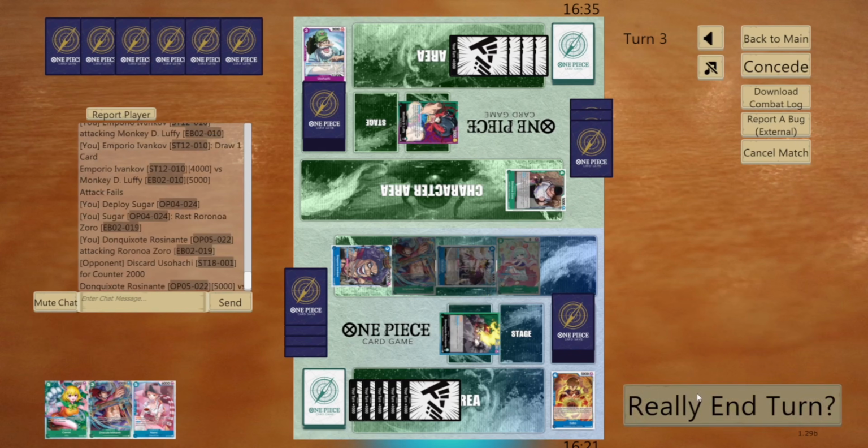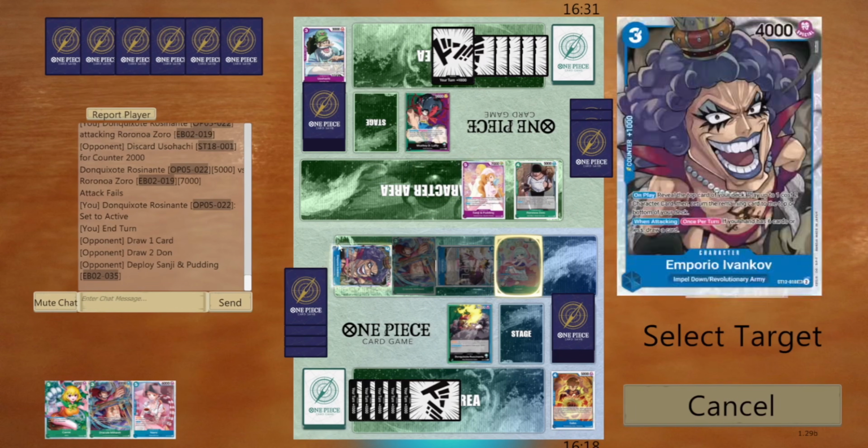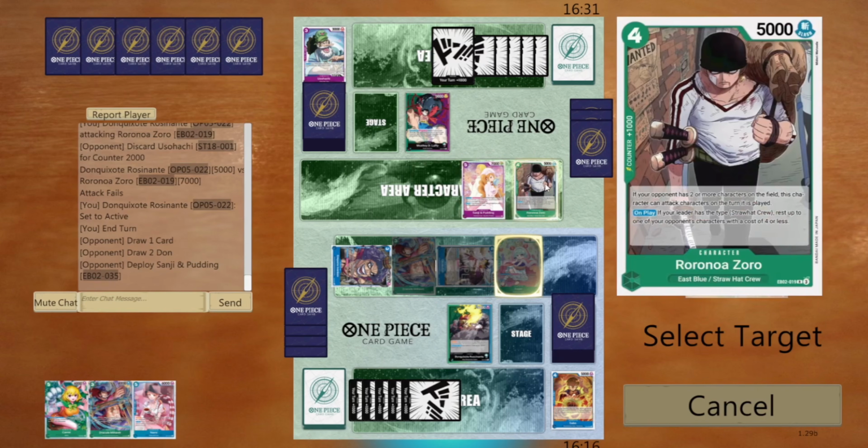The reason I did is because this following turn, whatever they play, I'm going to be able to rest their Zoro because of it. I'm just making it really awkward for them to clear my board this turn. They're going to play on the 5-cost Sanji and Pudding. I'm going to use Sugar to rest the Zoro so that they can't swing with the Zoro.